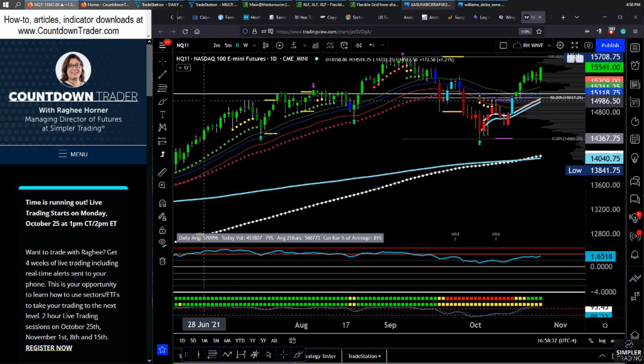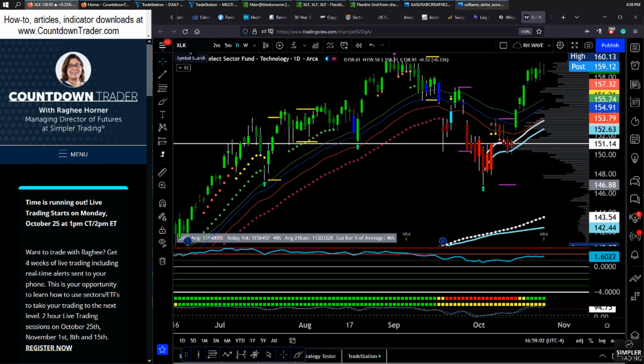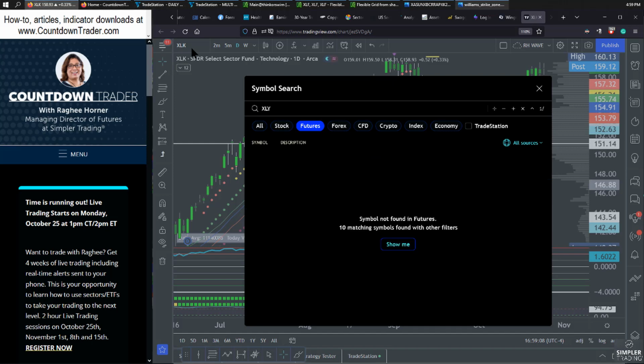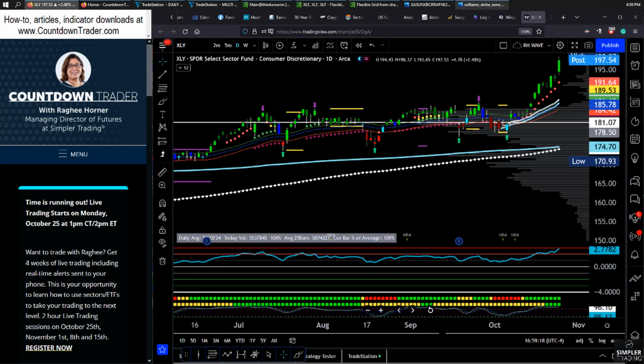Unlike the S&P that is testing those previous highs, the NASDAQ isn't quite there yet. So we could be closing in on this resistance level here, but we're not there yet. And the reason it's so important to say we're not there yet is that means we could see a little bit more follow through until we get to that high. That's where we start to ask ourselves, all right, could we fade NQ, meaning short into that ceiling? Sure. Could we fade XLK, meaning short into that ceiling? Absolutely. However, just like the S&P has that outperformer in XLF, the NASDAQ has the outperformer in the XLY, which went double green uptrend just last week.